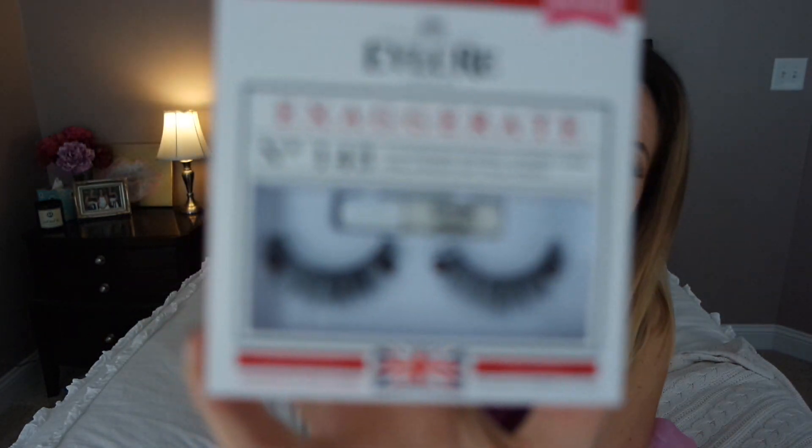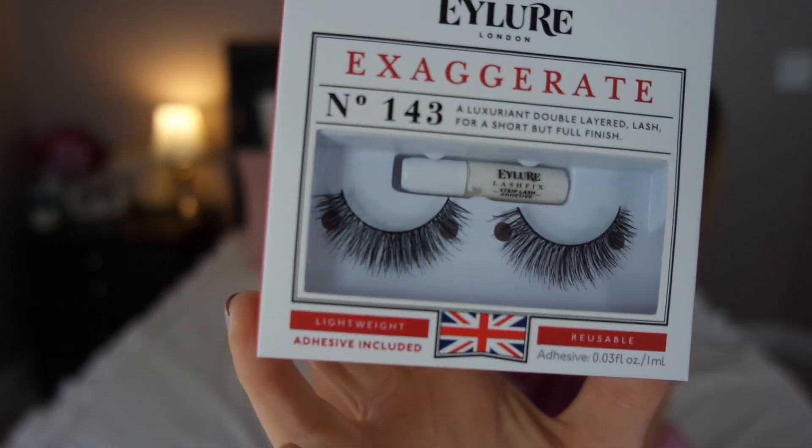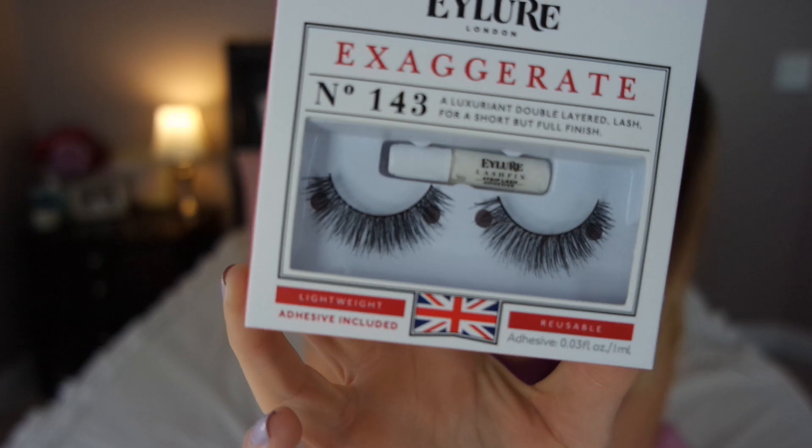The next thing I picked up were a couple more lashes. You guys know I've been picking up lashes in every beauty haul I've done. These are the Eylure number 143s — they look like kind of doubled wispies. They're really pretty and full and flirty looking. I find that the Eylures are very long and I don't ever have to trim the Ardell wispies, which is what I have on today. These are a little bit longer, which is not a big deal — you just have to trim them with scissors. Be sure to measure them on your eye so they're comfortable, and just keep that in mind if you buy those.